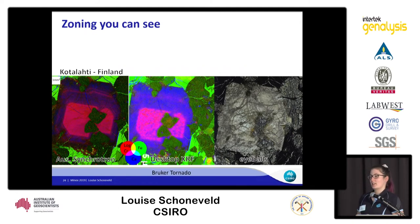One good thing is that you don't need the Australian Synchrotron to see this type of zonation. I've got three images on screen: one taken with the Australian Synchrotron, one with the Bruker Tornado desktop XRF that we heard about this morning, and one that's just a thin section. You can definitely see it in the desktop XRF, and if you know what you're looking for, you can also see the zonation and sector zoning with your eyes.